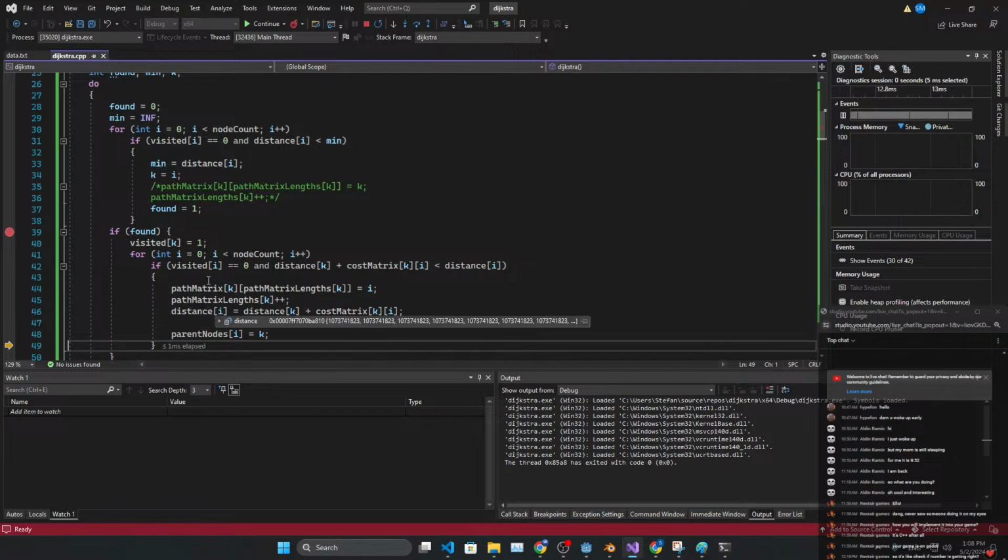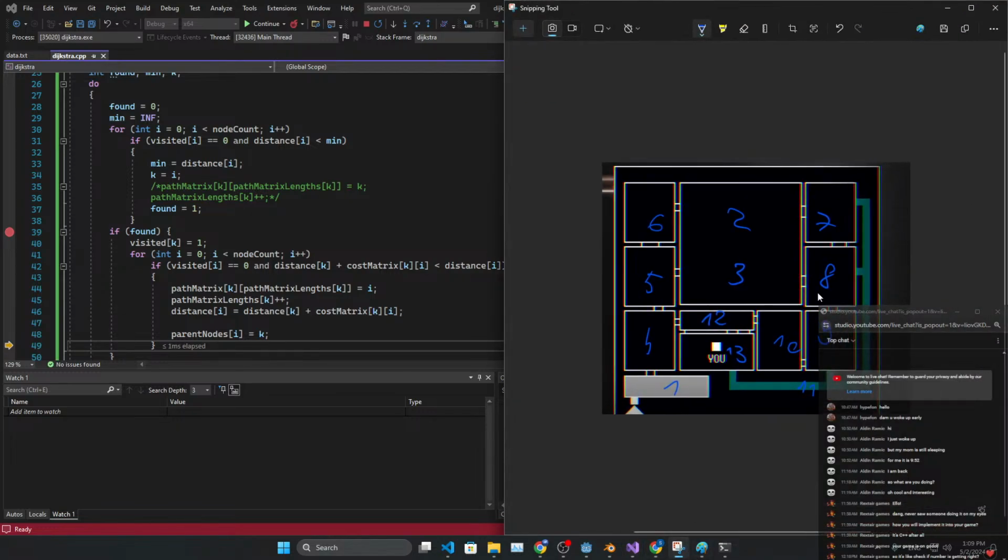What? Where is it trying to go, though? Where is it trying to go? So 4 is trying to determine the distance from 9 to... If I go in here, it's on this guy. It wants to go this guy to this guy. And then what?